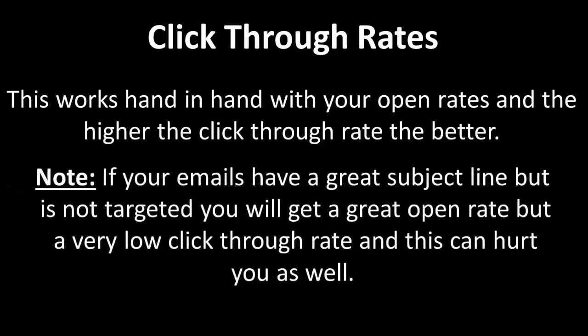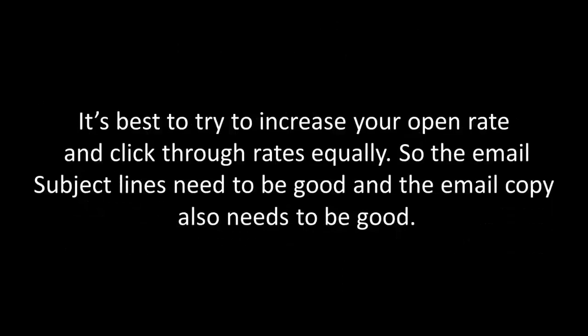If your emails have a great subject line but are not targeted, you're going to get a great open rate, rightio, but you're also going to get a very low click-through rate, and this can hurt you as well. So you want to try to match the two together. You want to have an equal balance between open rates and click-through rates if possible. Something you'll need to work on. It's best to try and increase your open rate and click-through rates equally, right? Like I said, a good open rate and a good click-through rate on the same level is very, very good.